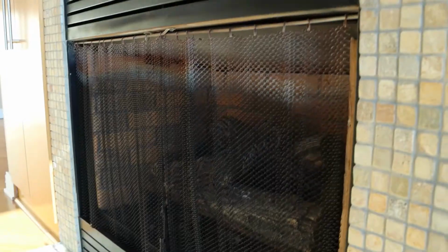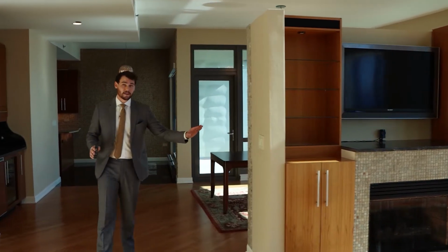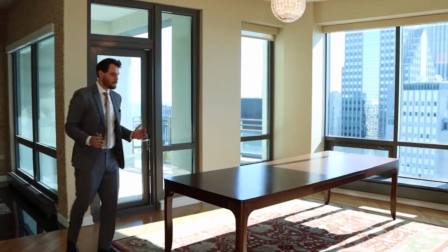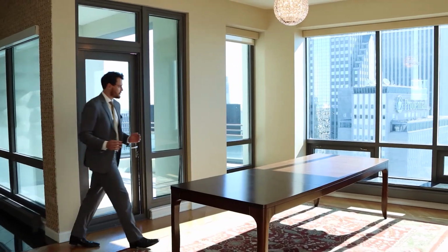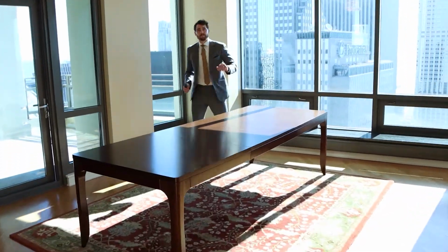Looks like we have oak beneath us. Fireplace set here right in the middle so you could put your TV above it. If you were going to do some remodeling, I think you might get rid of this. But I think the reason they put this was to really frame the dining room. So you've created this nice space. They've kept this table here so you can see that. Chandelier telling you of the time.